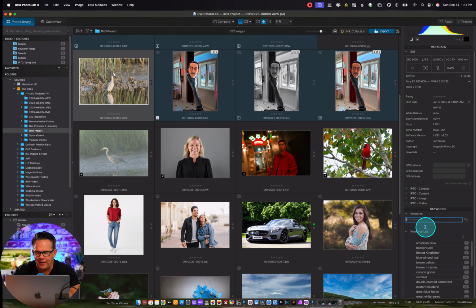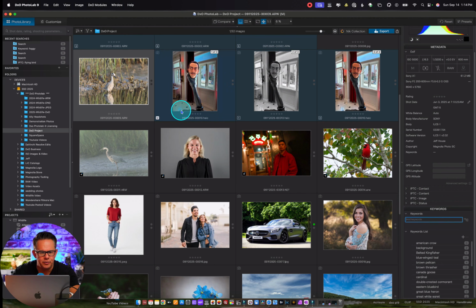Of course, one way that we could add a keyword to a photo is to just come down here, look through the list of what we have and add it to the photo. But quite honestly, at some point, this list is going to become pretty long, right? As we add more and more keywords, that's not going to be a real efficient way of adding keywords. And it's really going to go against what we're looking to gain here, right? It's going to take away all our efficiencies of adding keywords. So we would want to avoid something along those lines.